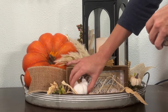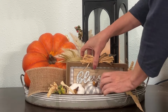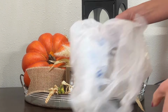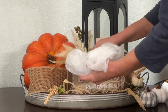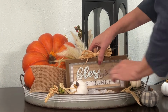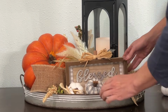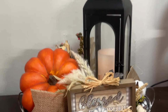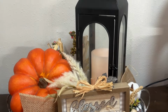It was at this point that I began to realize that my little sign was too short, so I had to come up with a way to boost it up just a little bit. My solution for this: take a Walmart bag and put it underneath it to give it a little extra height. I took my pumpkins to cover up my bag and my raffia, and ta-da! Now we have a cute centerpiece ready to go for fall, and all made with fall decor from previous years.